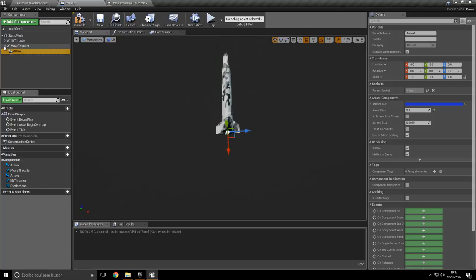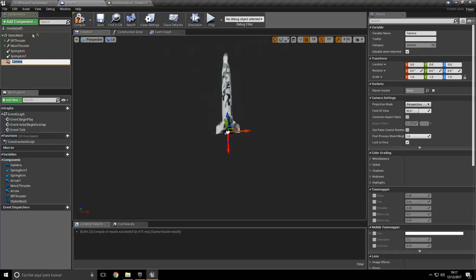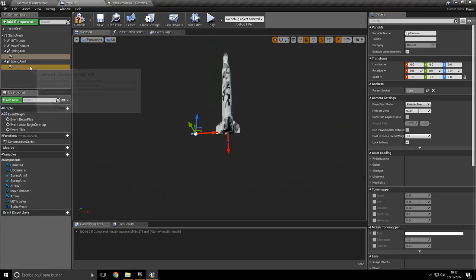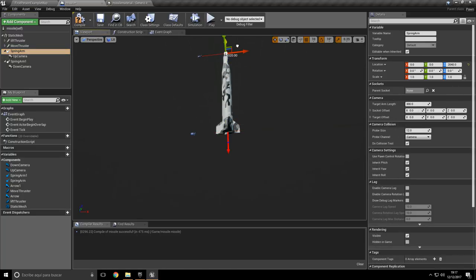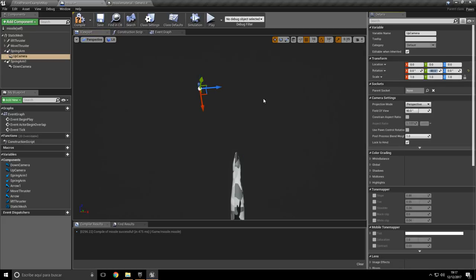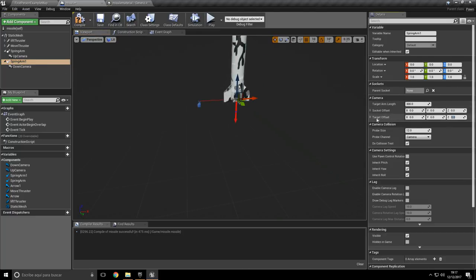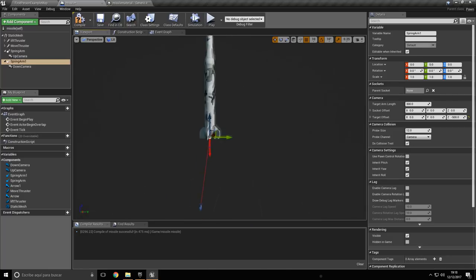So now I'm going to add the cameras. I'm going to add a component spring arm, duplicate it pressing Ctrl W, and add two cameras, Ctrl W again, one and another. I'm going to call this camera up camera and the other one down camera. I'm going to take the up camera spring arm, set it to the top of the missile, go below camera to target offset, and type in the Z axis 500. I'm going to take the camera and rotate it minus 80 degrees in the Y axis. I'm going to take the other one and rotate it 80 degrees in the Y axis. And I'm going to take the other spring arm too and set the Z offset to minus 500, like that. So now we have our cameras and our thrusters.